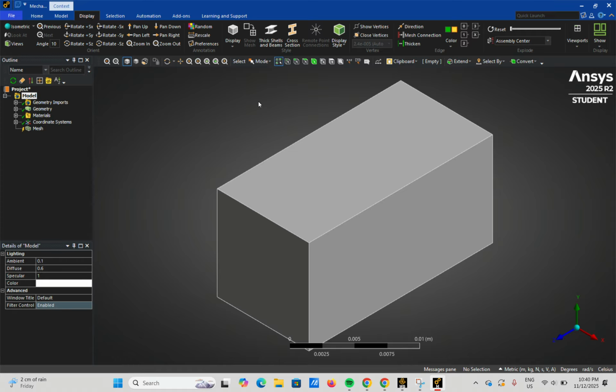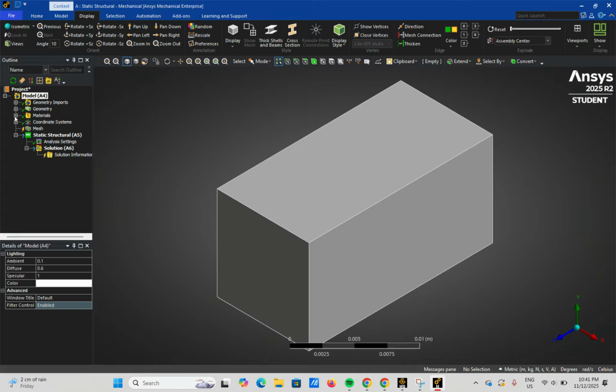Once it's open, it will automatically show you your geometry, which is what you have done before. We made it vertically, but actually we want it to be horizontal. So this app already knows what we wanted and puts it on the horizontal line, so it's easier for us to use. And you can see on the left side of the screen there are so many things that we have to go and analyze one by one.